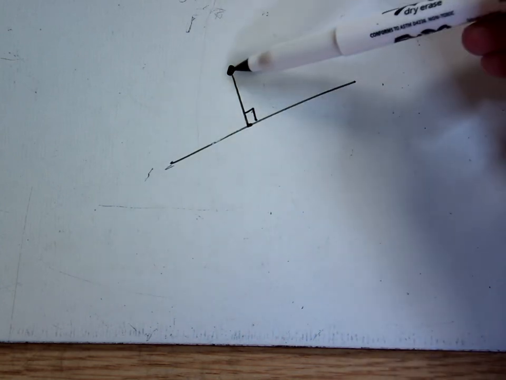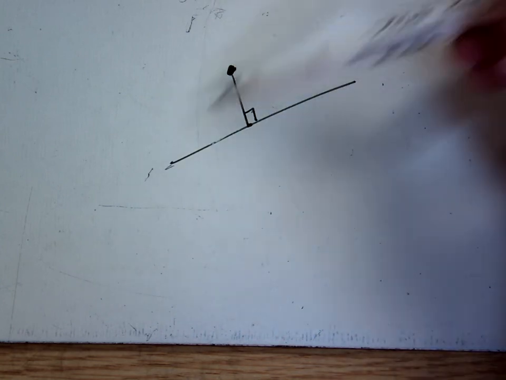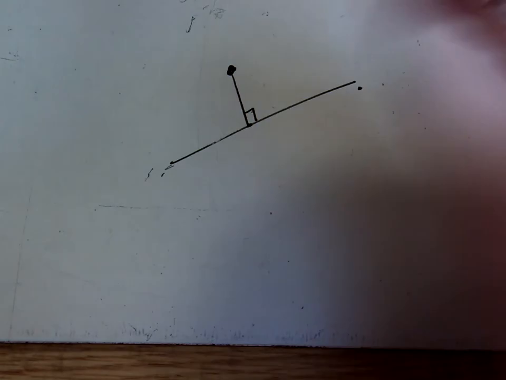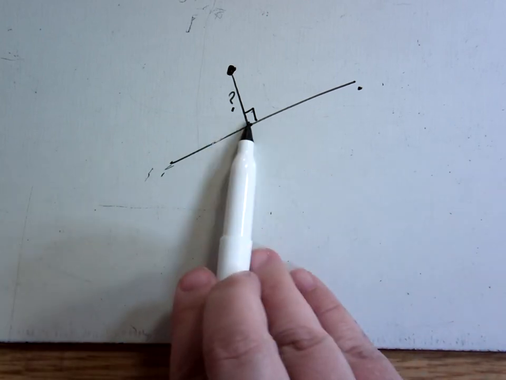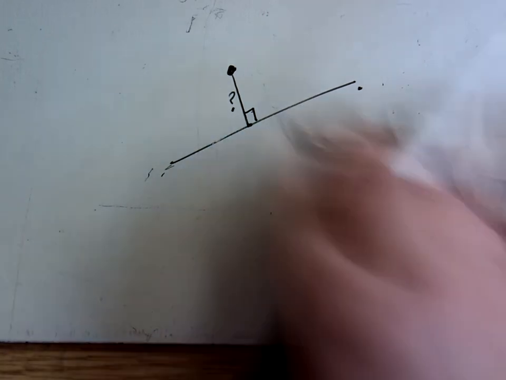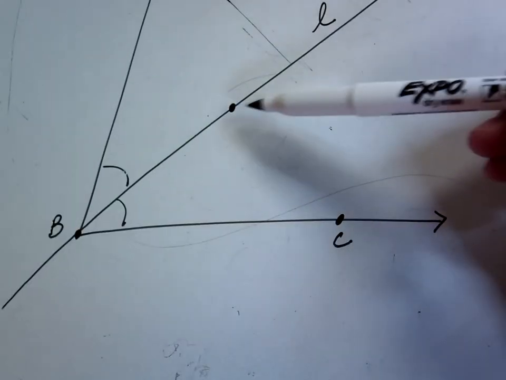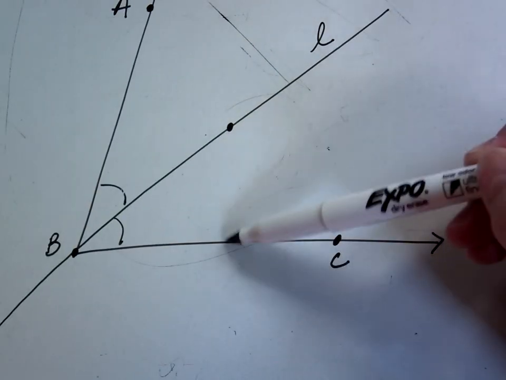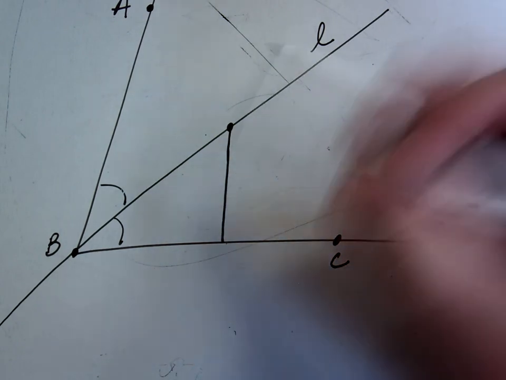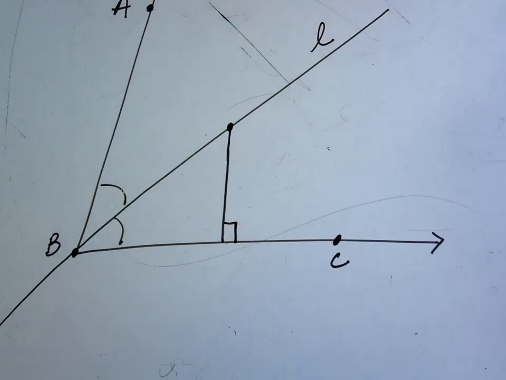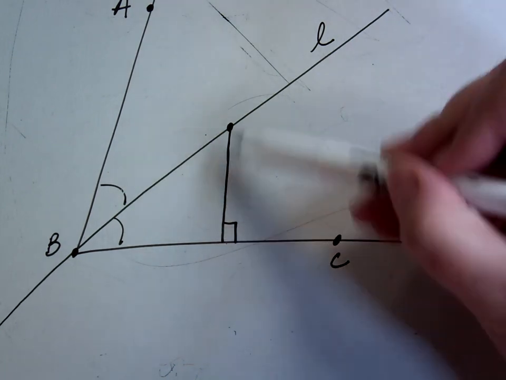So the shortest distance, or the distance from a point to a straight object, is always the length of the perpendicular segment. So that means if I'm talking about distance from a point to a line, I show that's what I'm talking about by showing that it's a perpendicular segment. So right here, to show that I'm talking about the distance from this point to this ray, you could think of it as a line because it's part of one, I put a little right angle to show this is the distance. Okay, same thing over here.